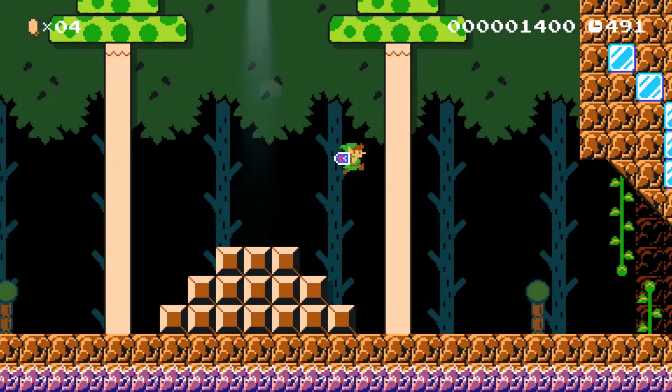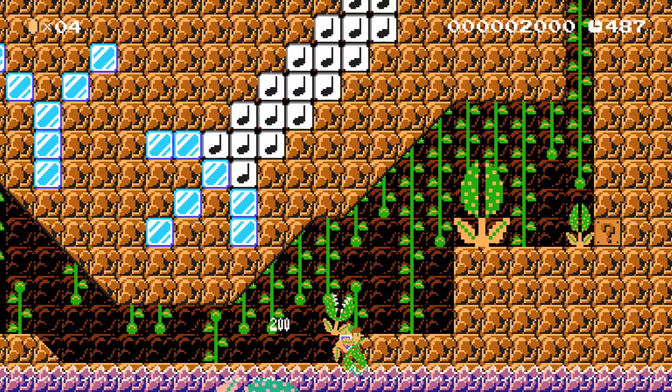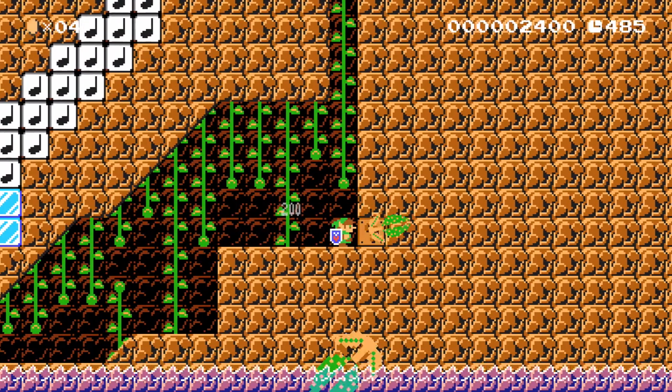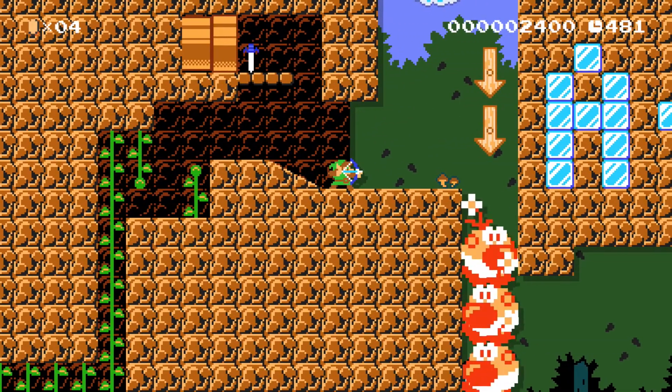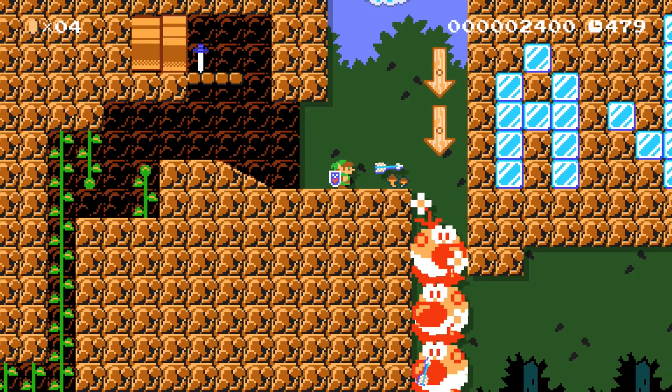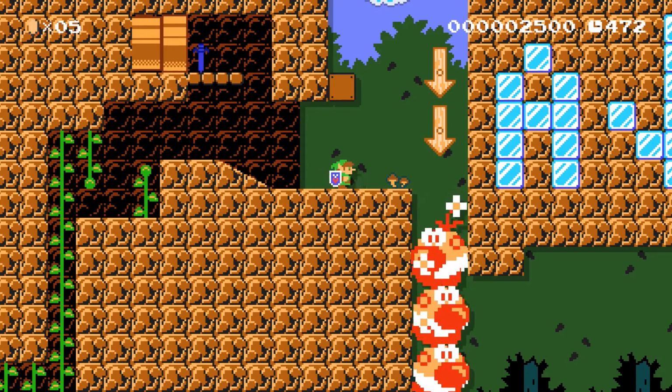Oh, dude, this is so cool! You can't tell me this is not the coolest thing they ever put in Mario Maker. And it's even got the little music, man. I am hooked. I'm completely sold on this. Oh, so you hold down and you shield.